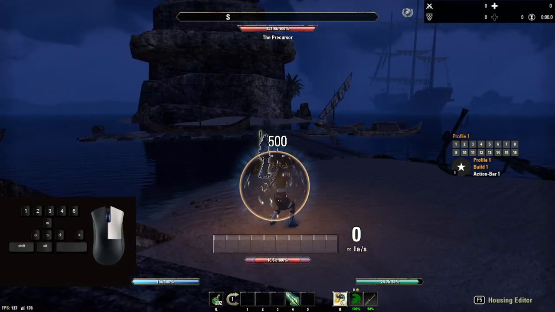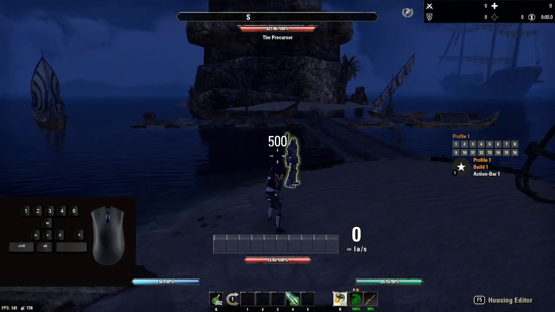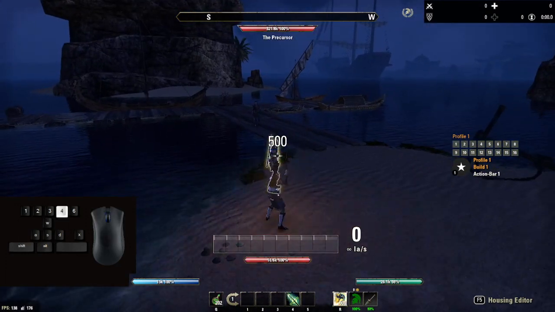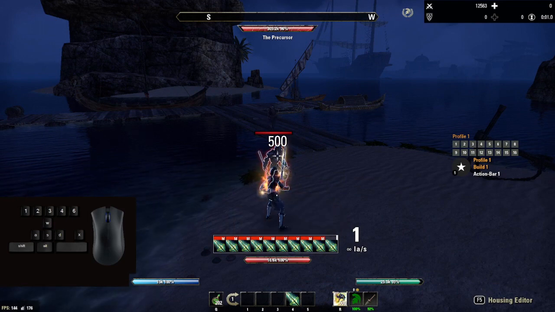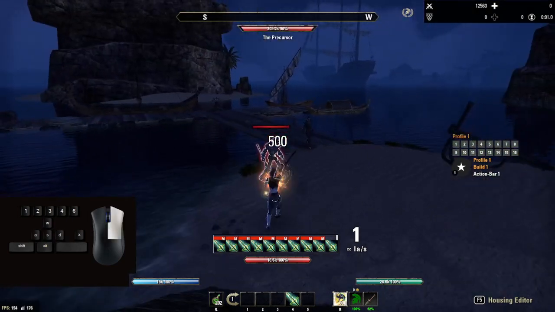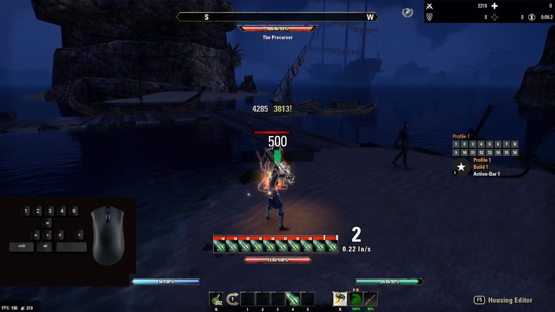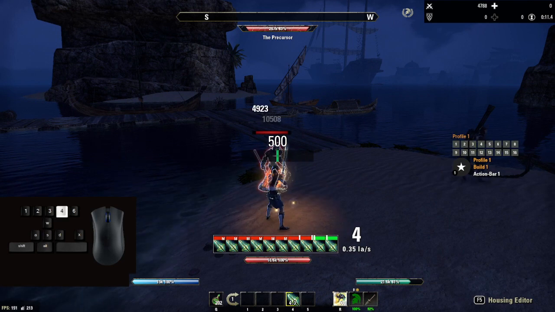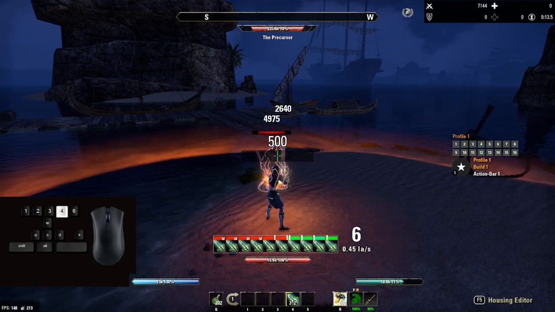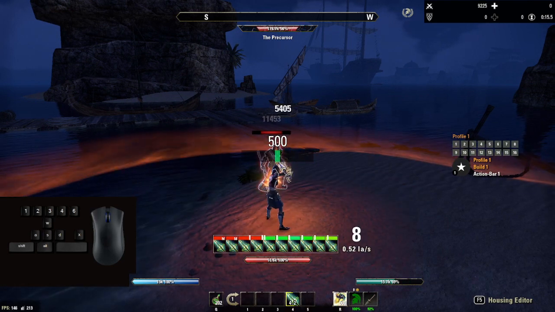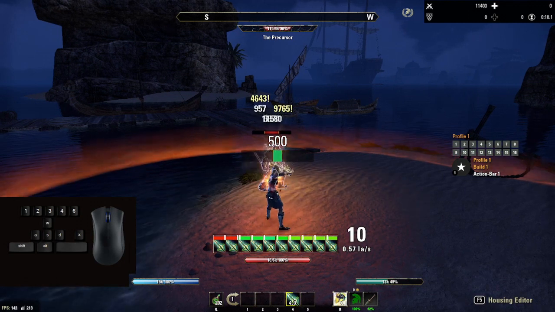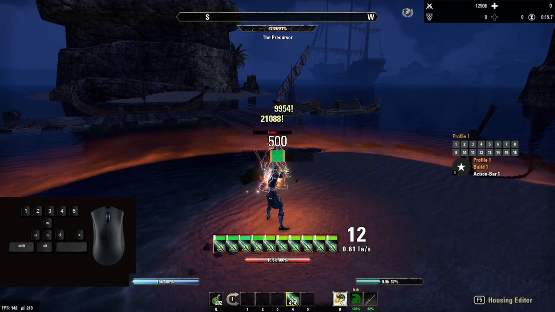Now, so I'm going to light attack and press my skill. And you can kind of see that the ultimate, or like the best time to press the next one is when it's in green. Right, and you want to click and skill, click and skill, click and skill, keep pressing that. And make sure your timing is correct.